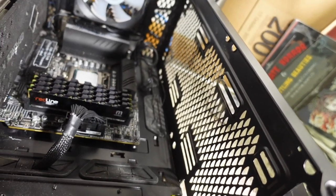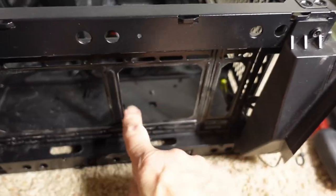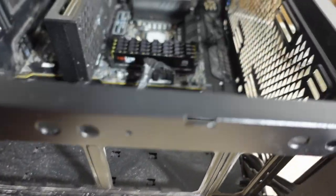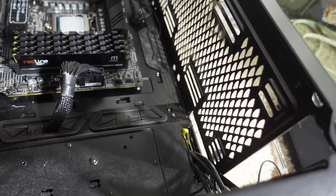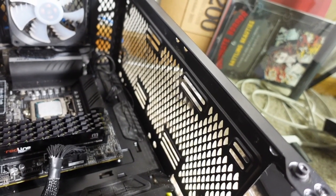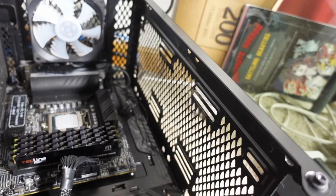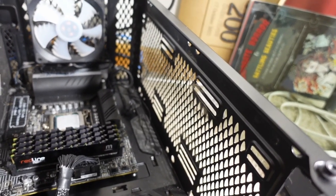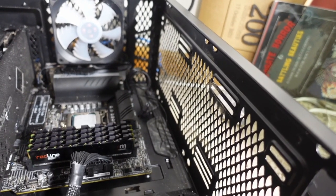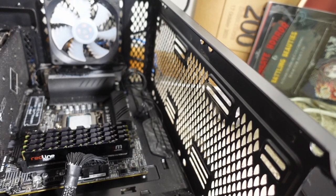Here I've got most of the fans and the cooling system out of the case. In looking at it, the front of the case here has some obstructions where the fans go. I'm not overly enthused about that. The top has much better airflow, and I think it's going to be the best shot for the 3-bay cooler. So I'll be putting it up there along with the new fans, and I'll probably put some additional fans on the front here. I'm not sure which fans I'm going to use yet. I'll probably be reusing some of the system fans, but right now just getting everything out of the way to be able to put the new cooler in is the first step.